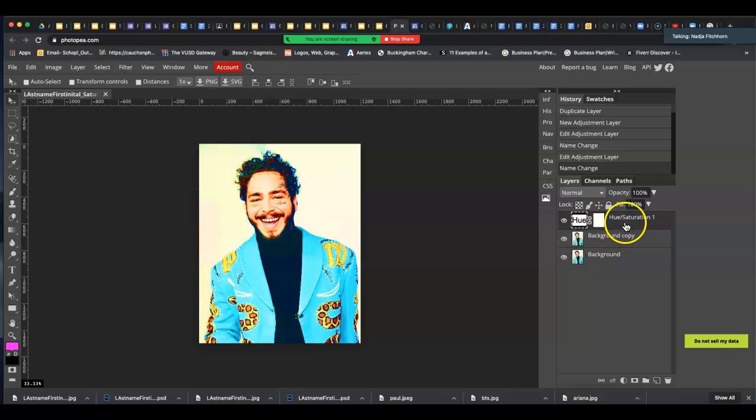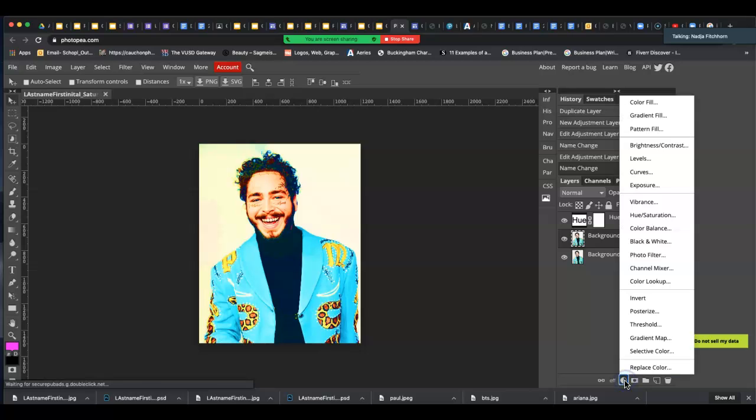But the biggest thing I want you guys to know is you can't apply another filter or adjustment on top of an adjustment. Like this is saying that this is our hue saturation adjustment layer. Well, I can't put a new layer on a layer. I have to put a new effect, a new layer, a new adjustment on the photo. So make sure you've got the photo active, and then you're going to try a new one. And I want you guys to just see, it's really up to you what you do with your photo here. This is to get you used to the tools, but I'm just showing you the most favorite ones.